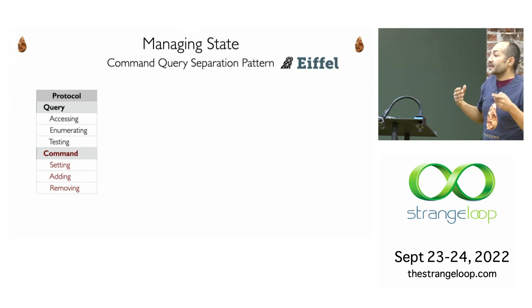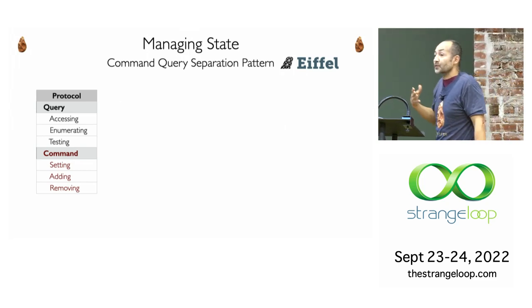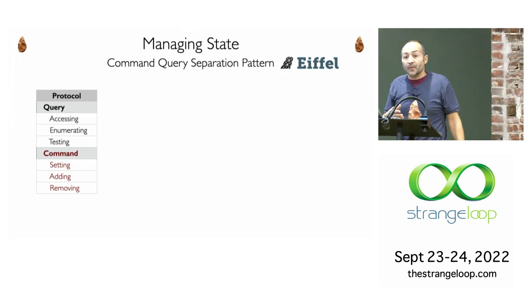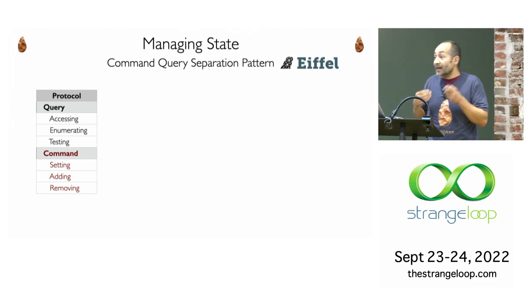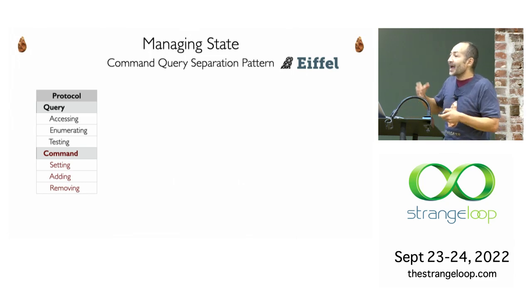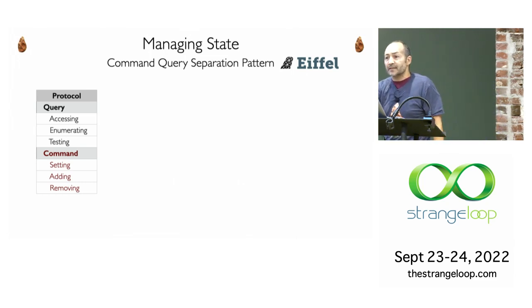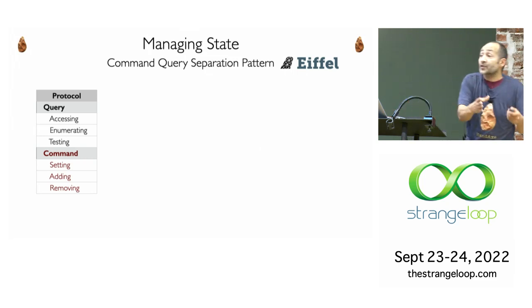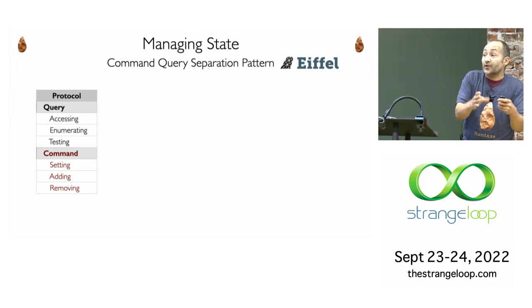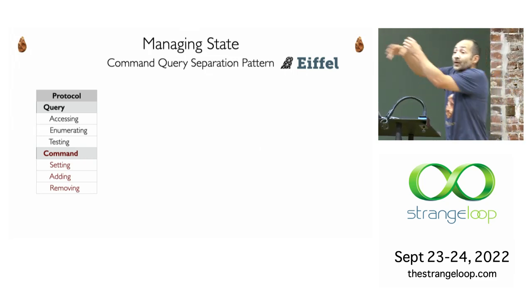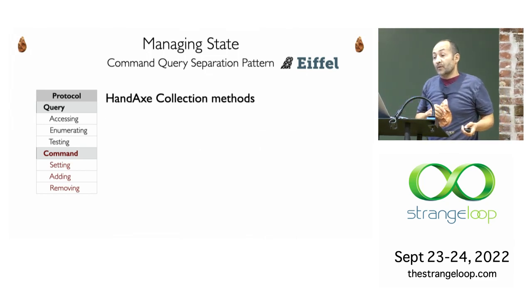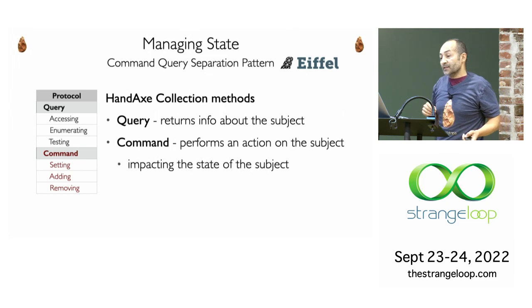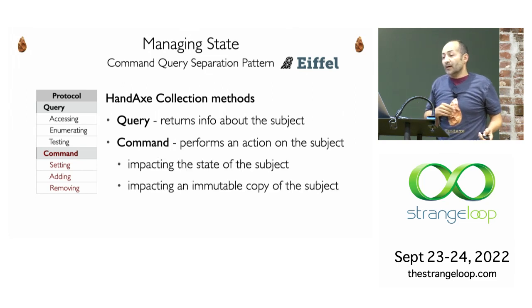And this is known as the command query separation pattern, which was first done in Eiffel. Bertrand Meyer moved this forward. It's been used in CQRS. It's a well-known pattern, and the idea is that you're either asking an object to tell me something about itself, or I'm commanding you to do something, typically a mutation on yourself, or a mutation that's going to create a new copy that is mutated, but yet immutable. So I've just said all this, so I'm going to move on.